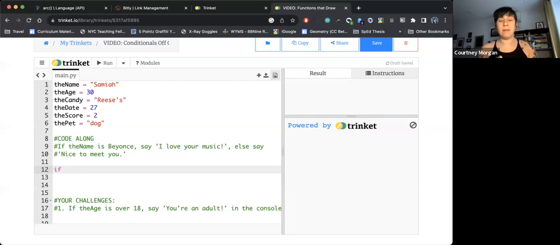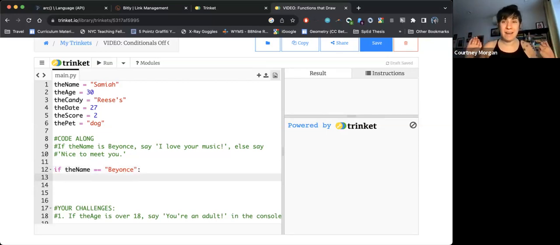Now here, I want the name to be Beyonce, and I can't just write the name is Beyonce. I need to write this in a way the computer will understand. So I'm going to say the name, double equal sign. Now this is a tricky part that people can forget. It is not just one equal sign, it is two. I like to remember that it is a double equal sign because you are comparing two things. Beyonce. That is what I am checking for. If the name double equal sign equals Beyonce, colon, everything is ending with a colon. Then when I enter down, you'll notice the computer is helping me out and I'm already tabbed in, I'm already indented.